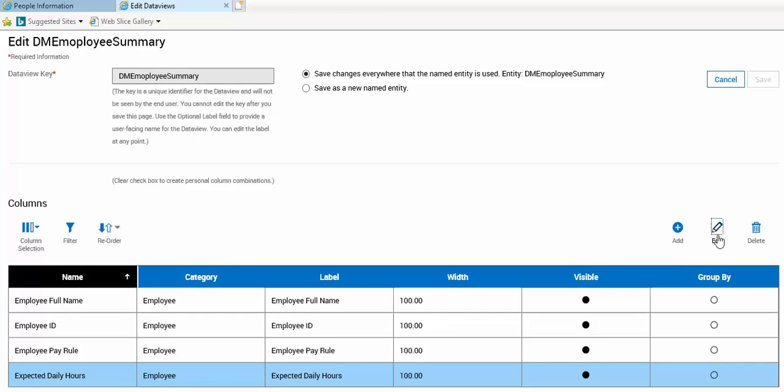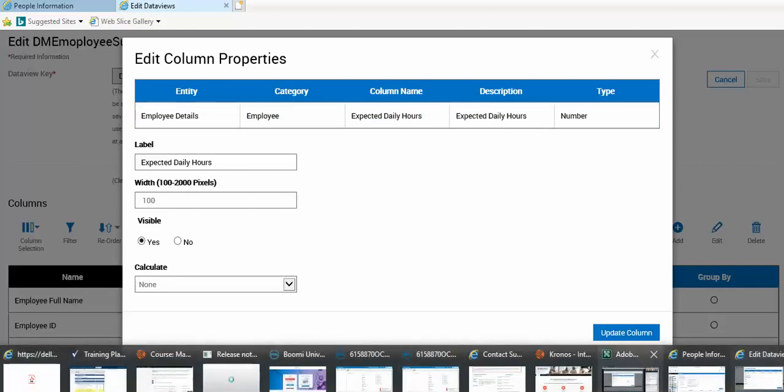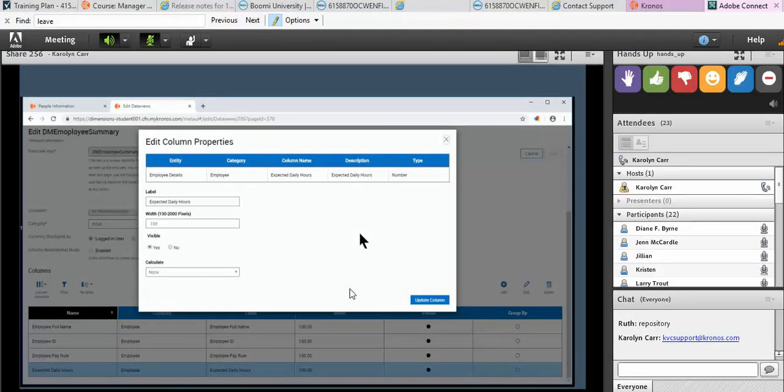It's going to bring up the column property dialog box. You're going to see these 5 columns: the entity where the data is pulling from, the category, the classification, the column name. Remember I said it's not the name that makes it unique. Remember me talking about that? I think you do. The uniqueness of the data column isn't based on the column name. I think that's what I said. There's the description, and look, the type.